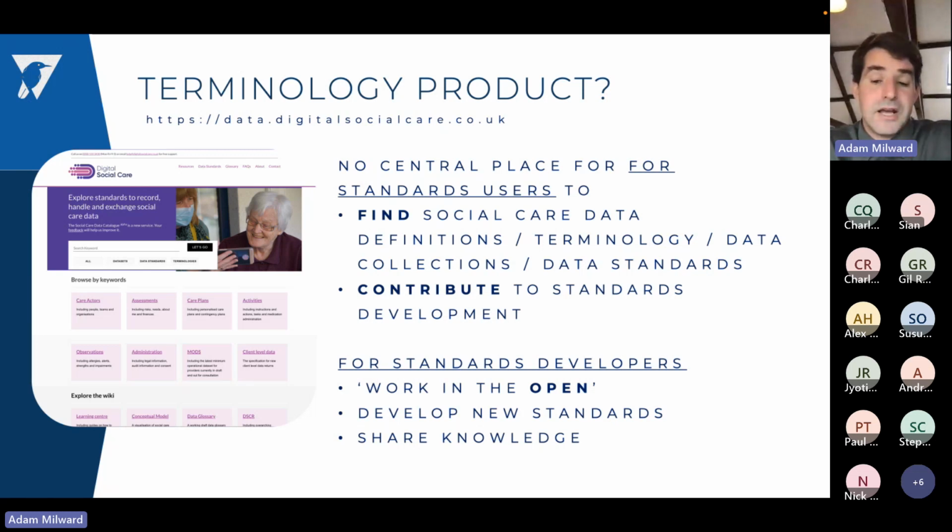The second area was really about allowing standards users to contribute to standards development. So we wanted a place and a service desk where people could contribute, give us feedback, and again, bring all of that information together. For standards developers, a key part of the project was we wanted to work in the open. We didn't want to be locked away in a room for 12 months and produce something that was new to the community. We wanted to constantly publish our work, our thoughts, so that we could get feedback and iterate the product. So again, the website was a place that we could publish all of that information. There are some tools that allow us to develop new standards and reuse existing standards, and ultimately it's a place for us to publish and share knowledge across the community.